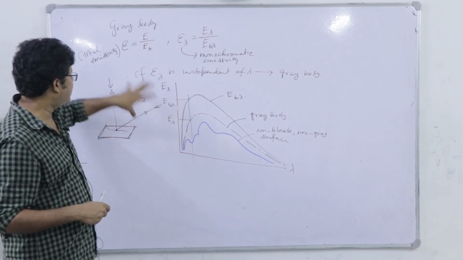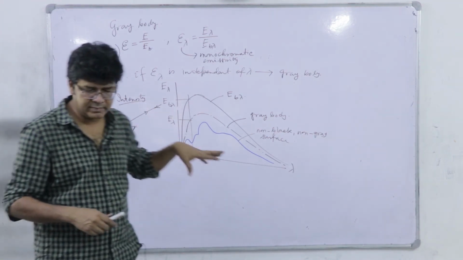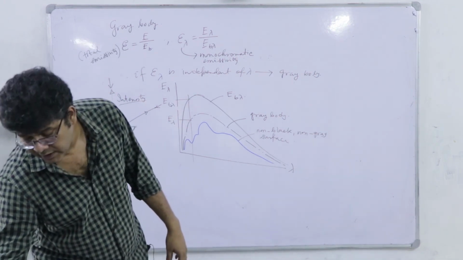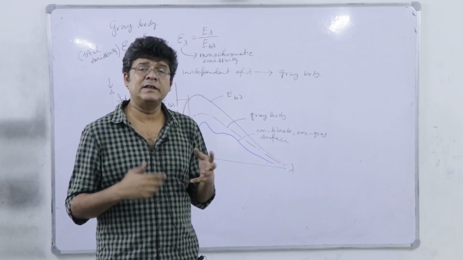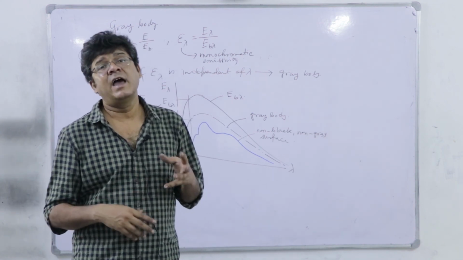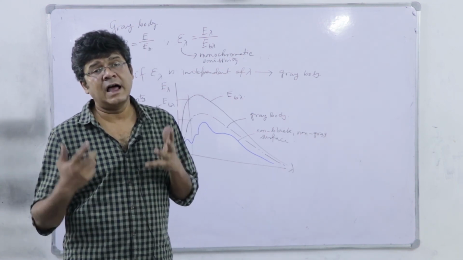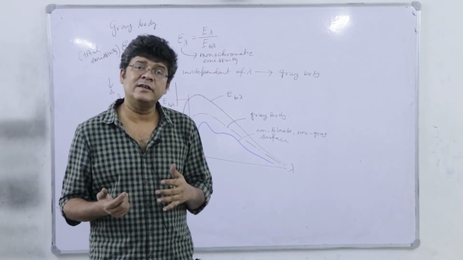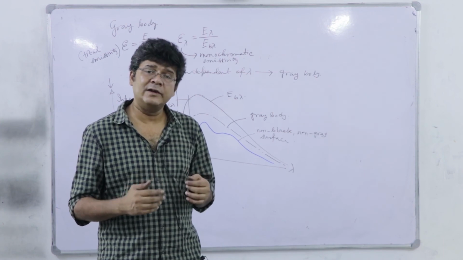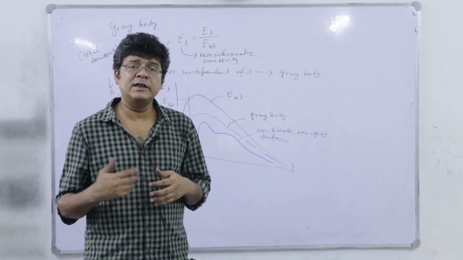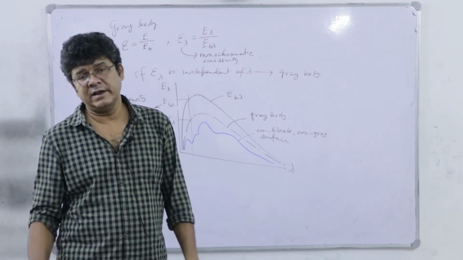So, considering the overall basis of black body, in the next session we are going to elaborate on the spectral and total intensity, and we will also see how the spectral and total intensity of a black body are related to its monochromatic and total emissive power. So, we will continue with our discussion in the next session. Thank you.